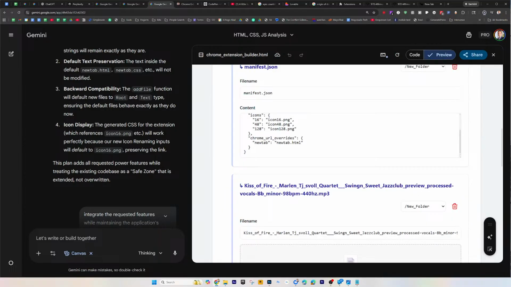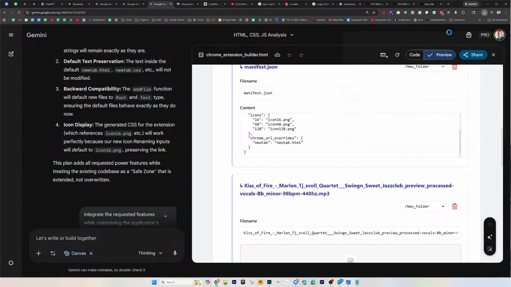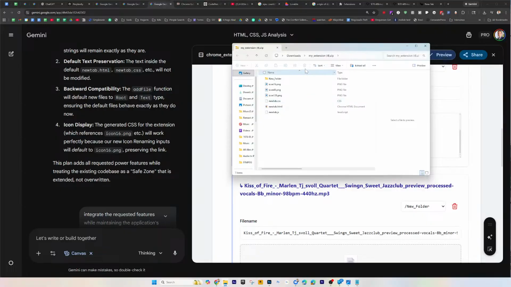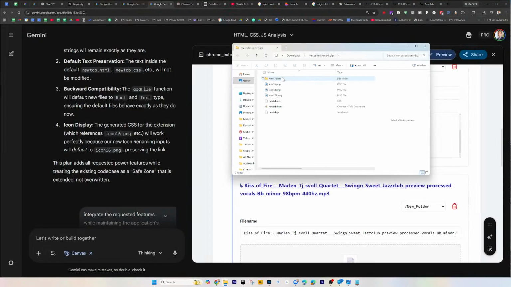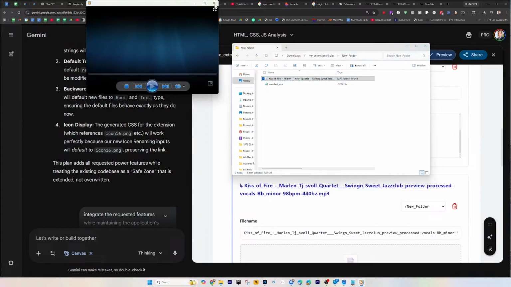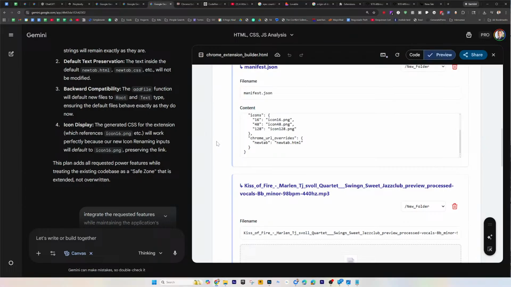Let's go ahead and open that extension folder. Just make sure, oops, that our icon's there. Yeah, our new folder and our file. Yeah, let's go ahead and we'll just play. Yep, okay, audio is playing. That's a good sign. Everything's working. Cool. All right, well, that's how you do it. Yeah, took us an hour and a half, but we got here.